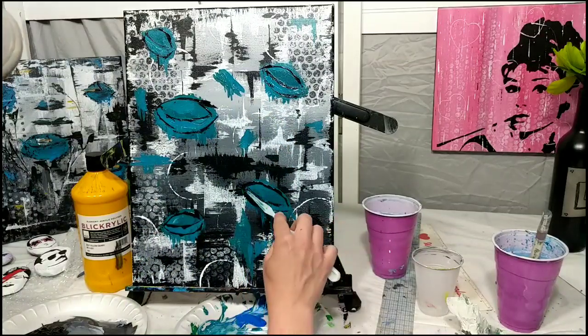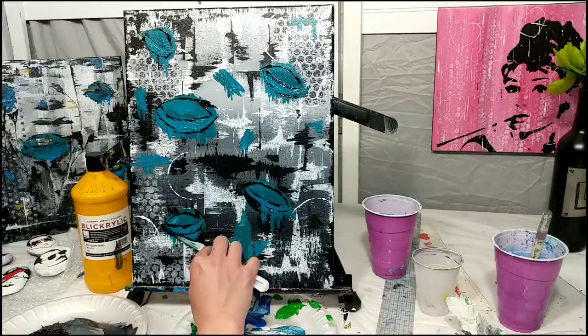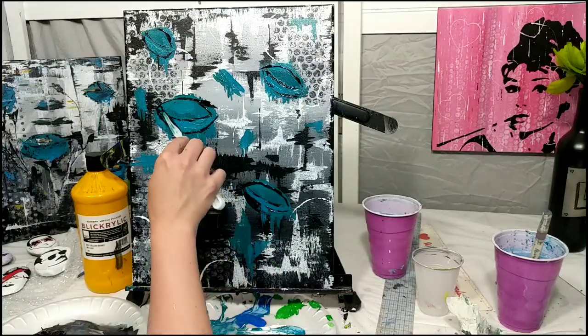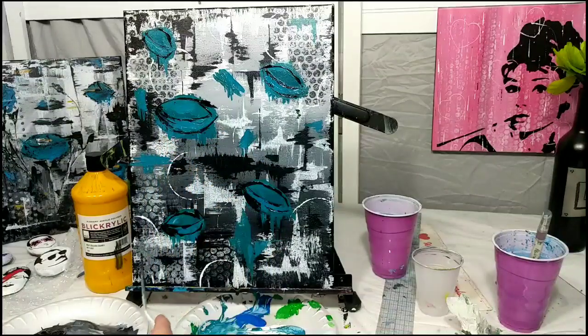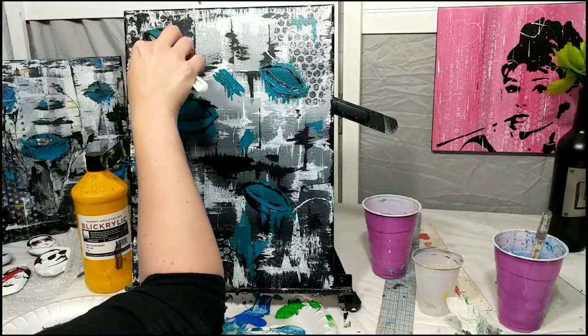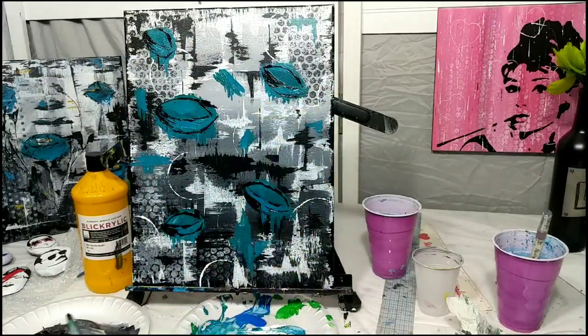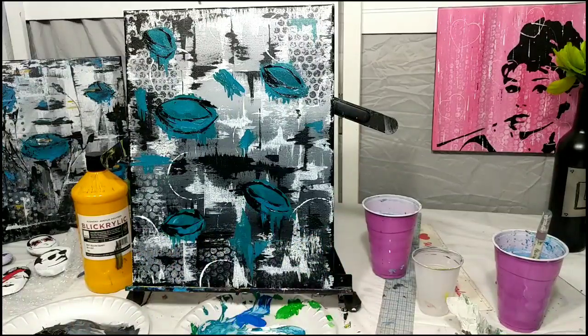I'm going to come down even further with this because I think it looks cool. A little darker shade to that side. I don't know. Right now I'm going rogue, guys. Sorry. Rogue. Because it's fine. So I'm just adding a little bit more dark to the one side of the poppy, because I think it looks cool. You guys with me? How we doing?